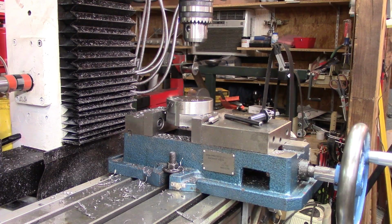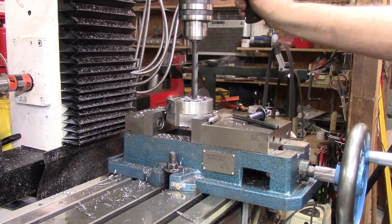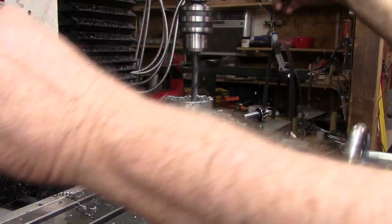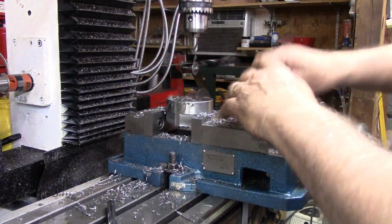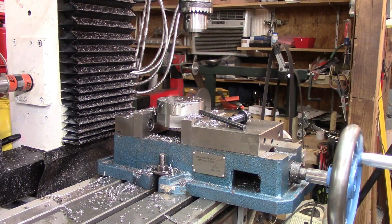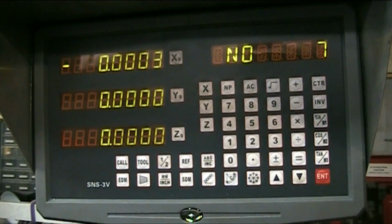And our next hole is G, which is 25/64. This hole is 15/64. And our final hole.